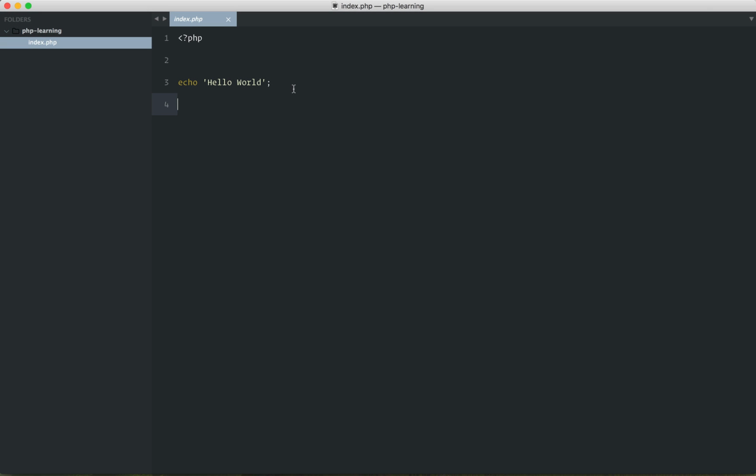Now, in the last lesson, you actually learned more than you might think. You learned how to create a PHP file, trigger it from the command line, and then you also learned a bit about strings and how you're supposed to end any command or operation with a semicolon. So now let's move on to variables. But before we do that, up until this point, you've been doing it through the terminal.